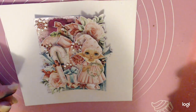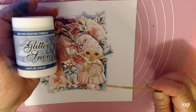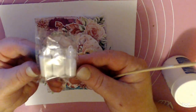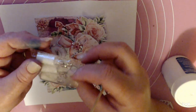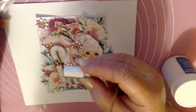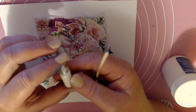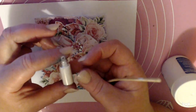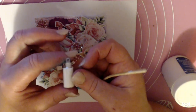Okay, so we're going to start off with just getting a skewer. You will need Aileen's glitter snow as well, so I'm using that. I have in front of me some nice white, very fine glitter, and you can pick these up at most craft stores, or little news agencies sometimes may sell them. Cheapest Chips or the Reject Shop have them, so they do bring them out from time to time. So any little convenience store probably will have them as well.